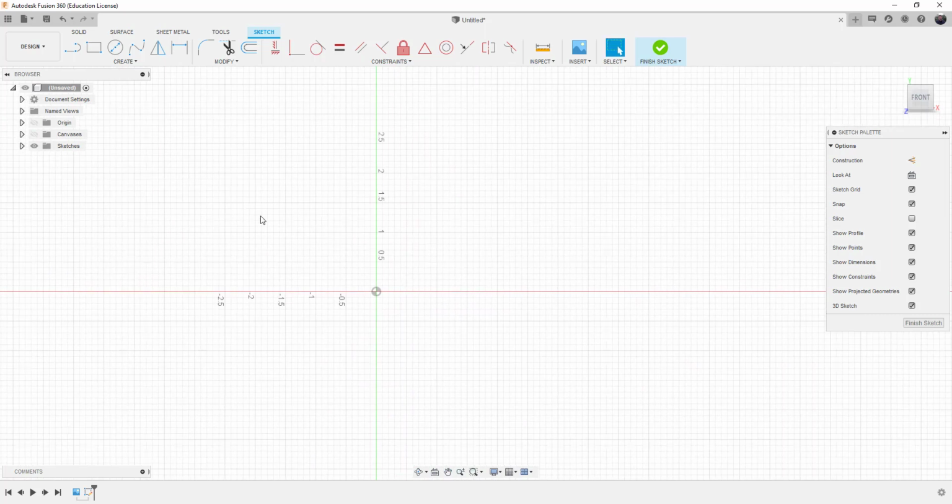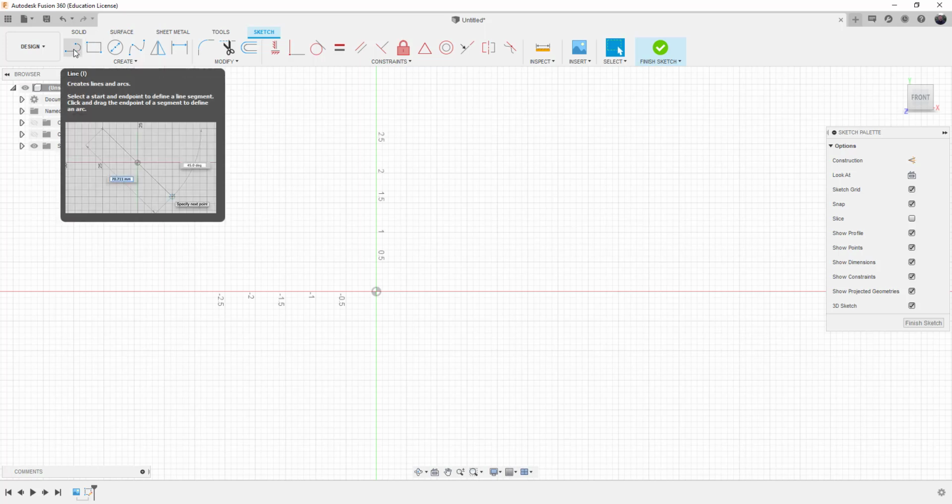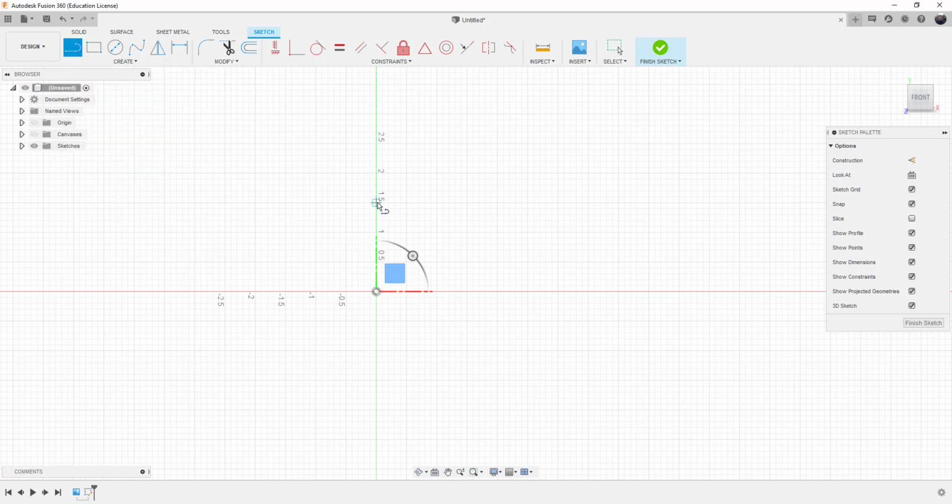So the advantage of working with Fusion 360 and other parametric modelers is that we just draw sketches. So we're just going to sketch out a shape, and that shape is that L shape that we originally saw. We're not going to worry about the size of that L, we're just going to create an L shape. And so when we're finished creating the L shape, you can see that we've created the shape here, and you'll notice that it's put these little icons. And these perpendicular icons indicate that these lines are all square.